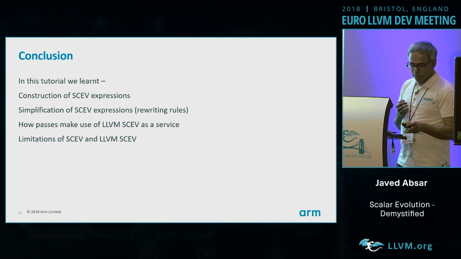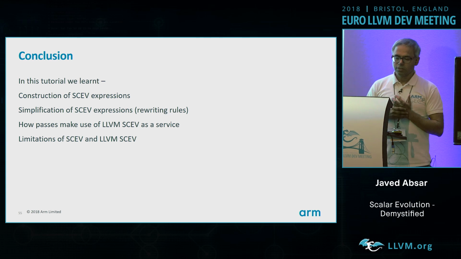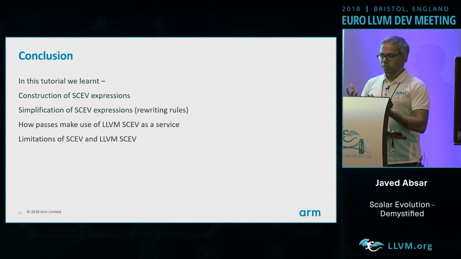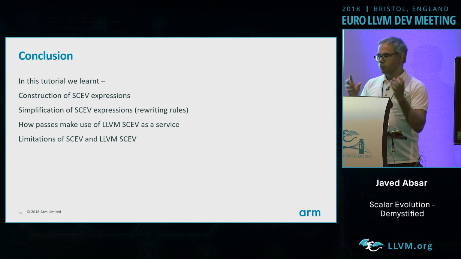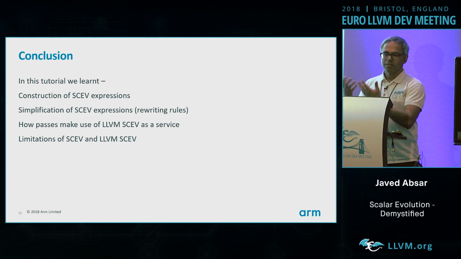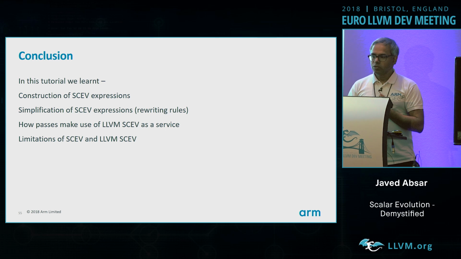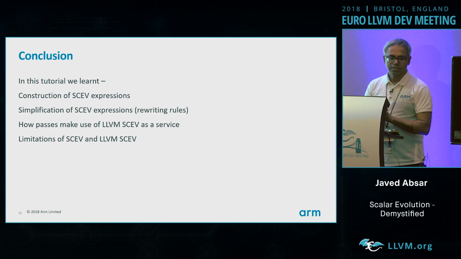With that, I'd like to conclude, saying we learned a lot of things about SCEV. Not everything. There are a lot of things I had to leave out because it gets into more depth and we have limited time. We learned SCEV, how to construct SCEV expressions, how to simplify them, and fold them into something beautiful that you give to passes, and they love it and use it to generate optimized code. And we saw some limitations of SCEV. With that, thank you very much.